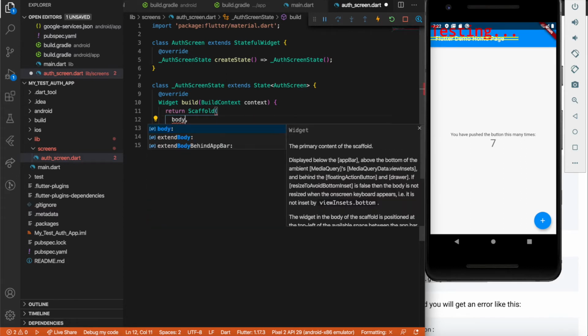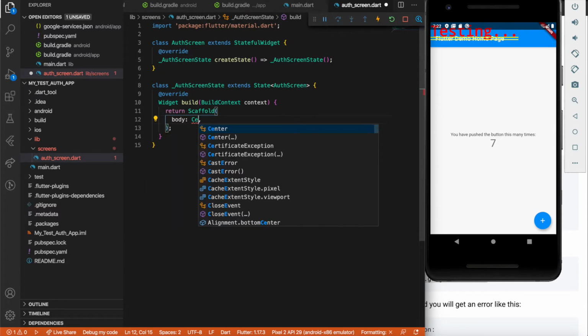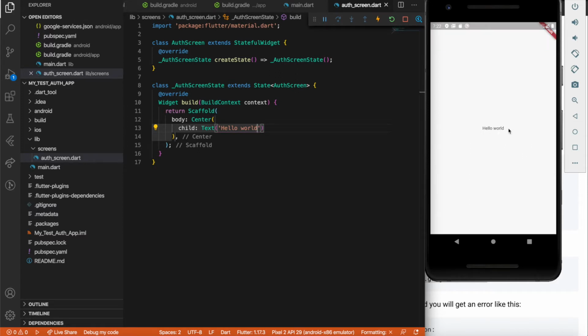Scaffold needs body, and inside body I can just for now create a center widget with text hello world. So now we are going to see this hello world inside center of the screen, the look and feel has improved.